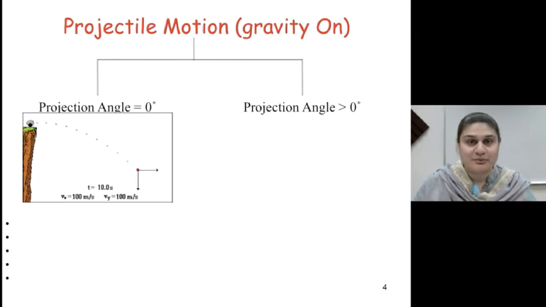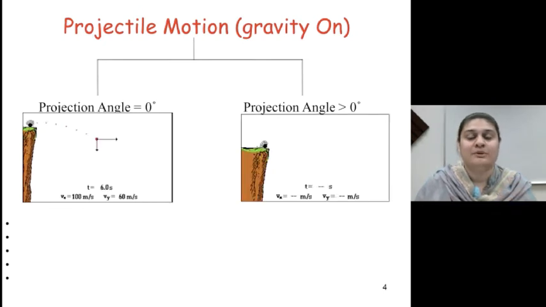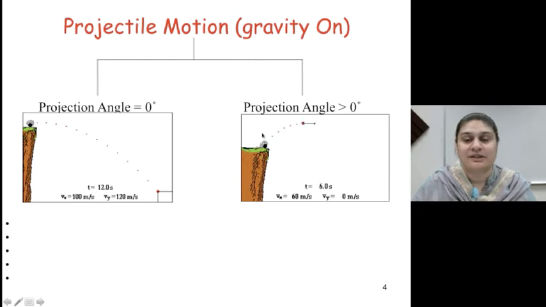On the other hand, now remember we also said projectile was also the object when it was thrown at an angle to the horizontal. So let's say in our next example we have the projection angle to be greater than 0. Let's say it's about 30 degrees. Note what happens. This is now the path that the projectile follows. As the time changes, no matter if it's going up or down, your velocity component Vx is not changing. This means that whatever changes the acceleration due to gravity is doing, it's not doing in the x component. Okay? However, for the y component, look what happens.